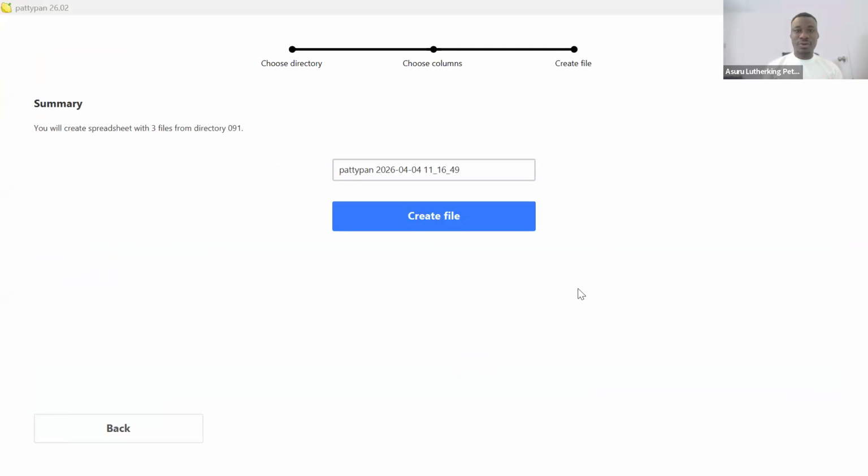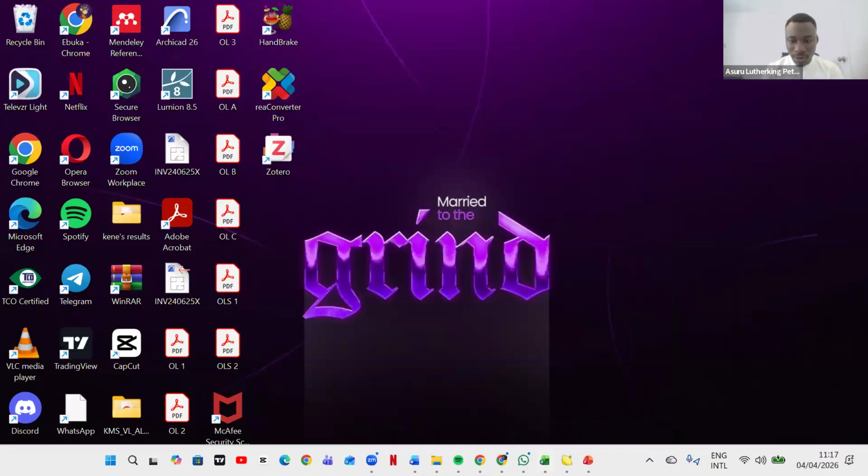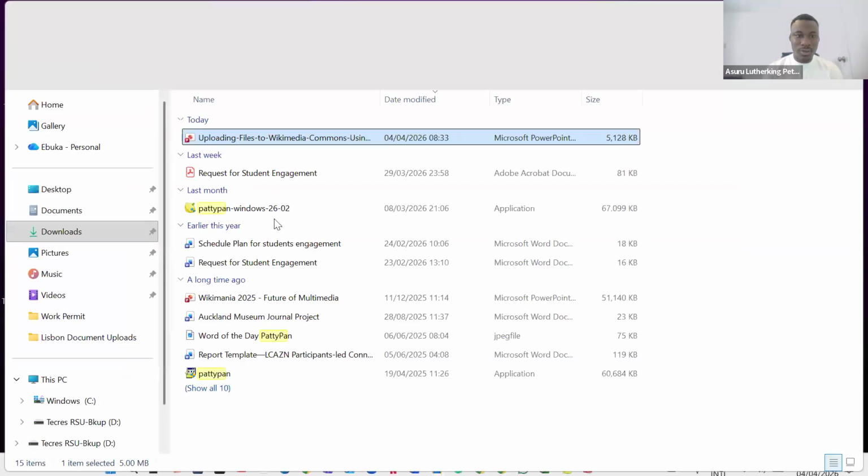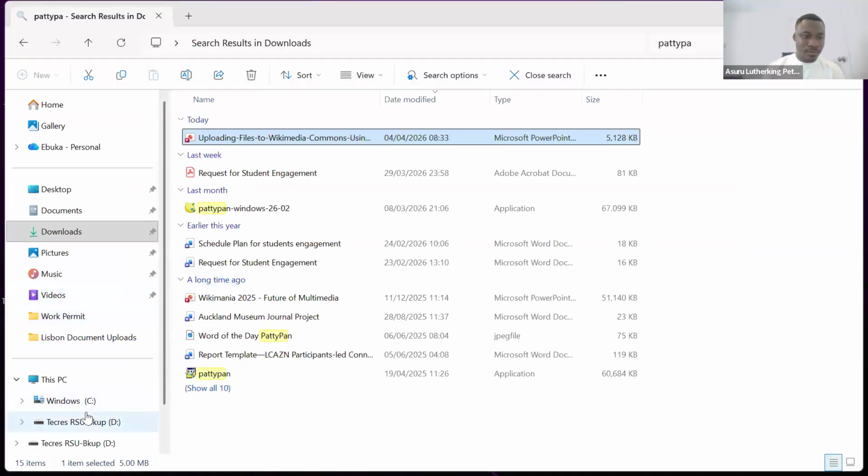It's asking if we want to create an Excel sheet, because I already have a naming style for these PattyPan sheets. I already have how I'm naming them, so I'll just retain my naming nomenclature. I will not change it. I usually have, let me check on my spreadsheet.